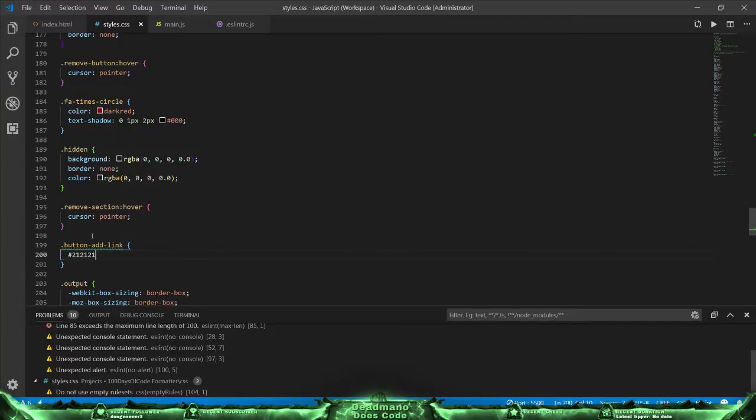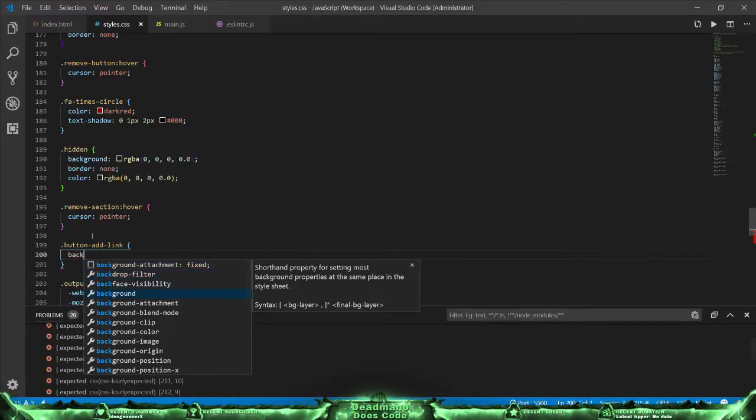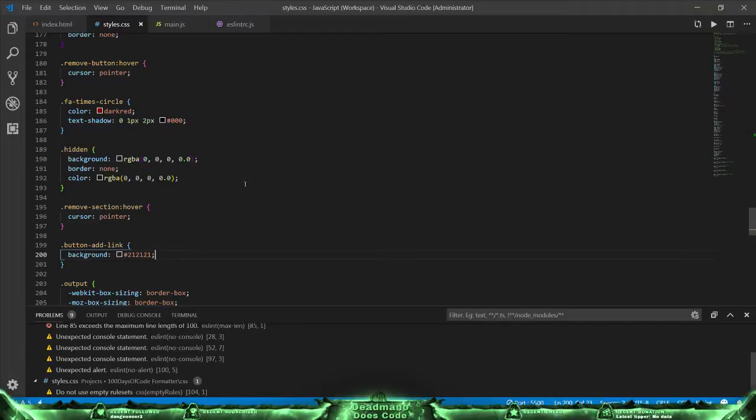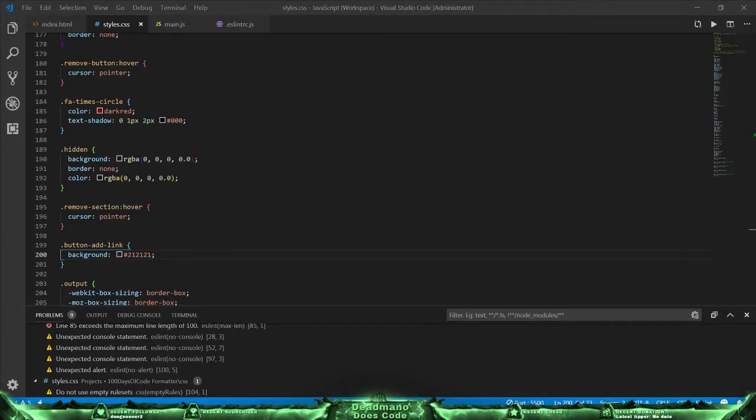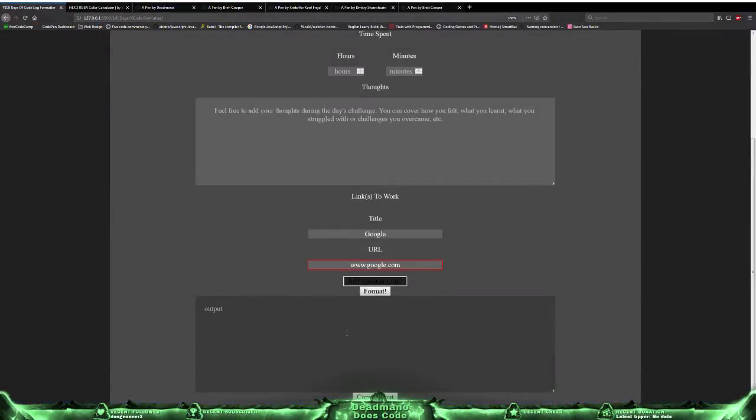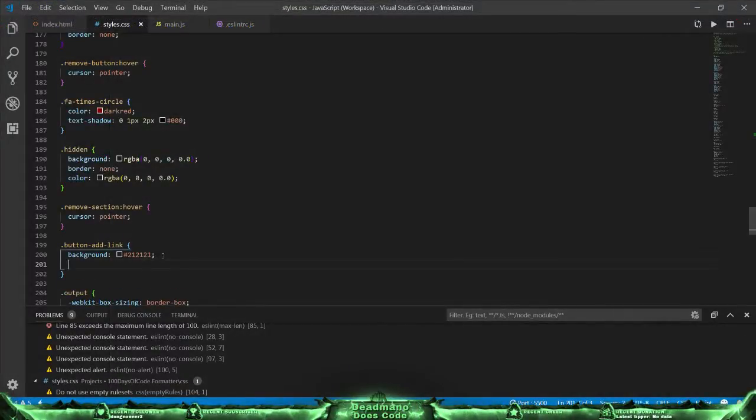Button add link. Background is going to be that. Great. Text on it, was it white? No, it's not white. We're going to have that text as white.